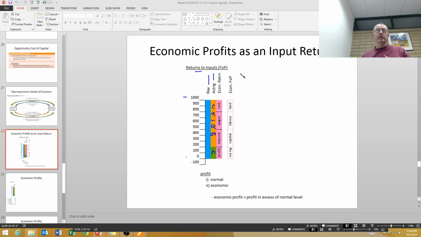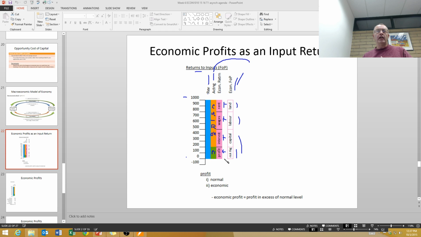And then economists get a hold of the same figures, and they say, hey, we don't disagree with accountants. We simply look at the numbers from a different perspective, and we see the businesses making payments to these factors of production. We have these four factors of production: land, labor, capital, and risk-taking. Businesses have to pay a return to those input owners, and so landowners receive rent, labor suppliers receive wages, capital suppliers receive interest, and risk-taking suppliers receive profit.